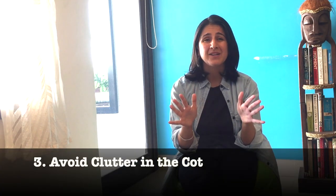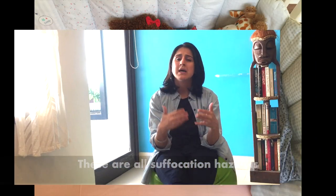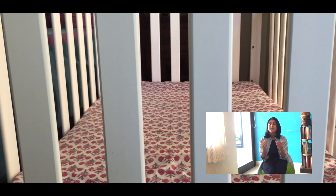Number three: avoid any kind of excessive bedding, toys, or bumpers in the cot until your baby has appropriate neck control. Some parents feel that the child may hurt himself if he's thrashing around in the cot and hence they start putting bumpers from the very beginning, but actually your child never really gains that much momentum to hurt himself. Also, if your slats in the cot are positioned at the correct distance — something covered in our previous video — then your child's limbs will not get stuck in them either.